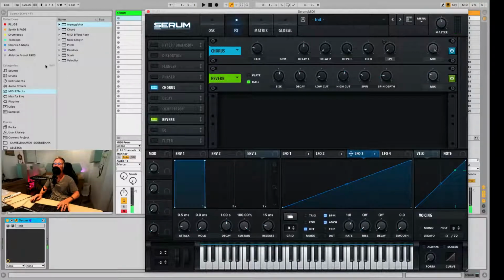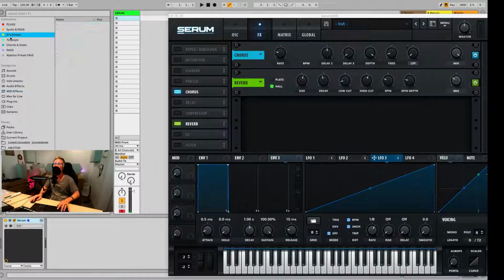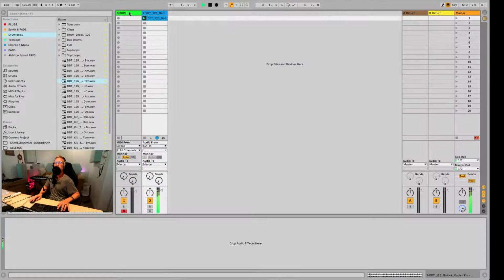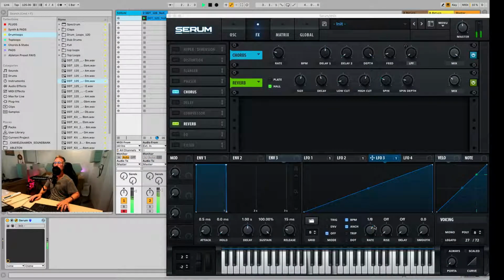So that's cool. If you have, for instance, let me add a loop here. Do we have a drum loop? All my drum loops are a bit tricky. Here, let's take this. So it really starts to move directly with the music if you put it on BPM. But if you turn off BPM, it's going to be a bit more in between the beats. And I like to have it like this. And this is cool. And yeah, you can do all kinds of stuff.